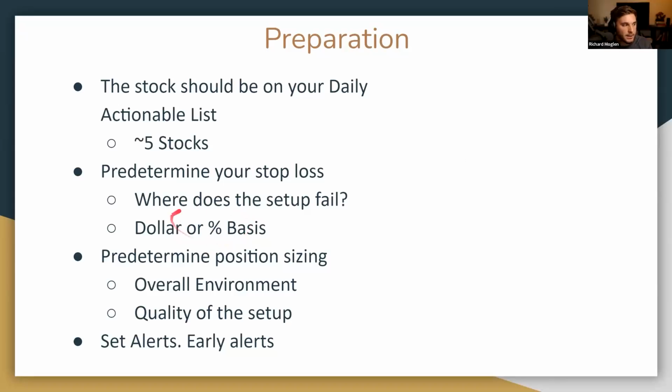on any given trade. Then, as I mentioned before, you can predetermine your position sizing, and this depends a little bit on the overall environment. Right here, when we're in a bear market, I'm not trading as large as I was in 2020. My normal position size right off the bat in 2020 was about 12.5%. Now it's about 5%. So until the market really says that I can increase my size, I'm keeping it very small. And you also want to consider the quality of the setup.